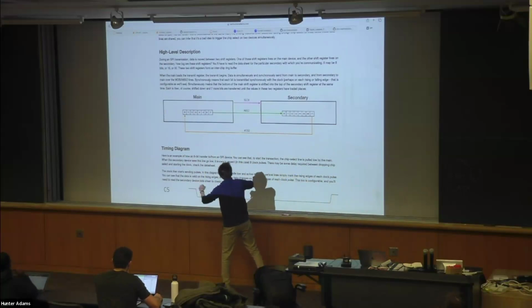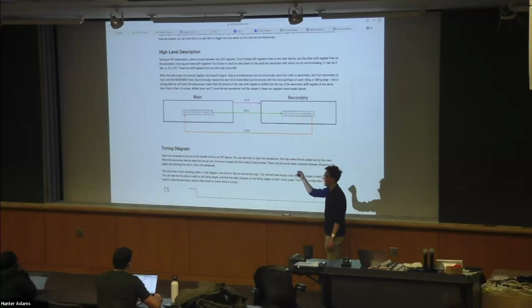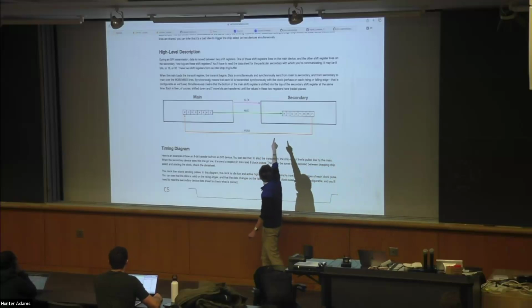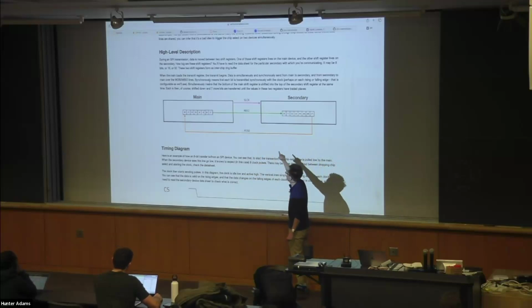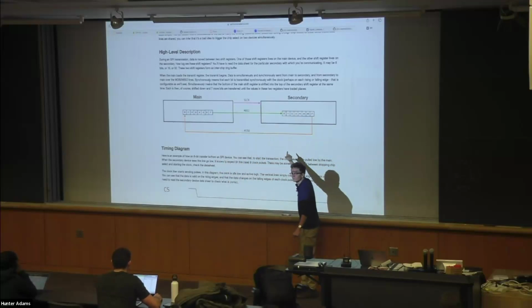The RP2040 in our case has one. The DAC, for instance, has its own. When we want to send something to the DAC, we drop chip select, pull it low. That tells the DAC I'm about to send you something. And then we start clocking out highs and lows on the clock line, and synchronously with the rising edges or falling edges, depending on the particular mode of that particular SPI channel, we change the data on the MOSI line, and the device that we're communicating with will change the data on the MISO line, so that over the course of, in this case, 8 clock cycles, we replace the data in this shift register with the data that was here, and we replace the data that was here with the data that was here.